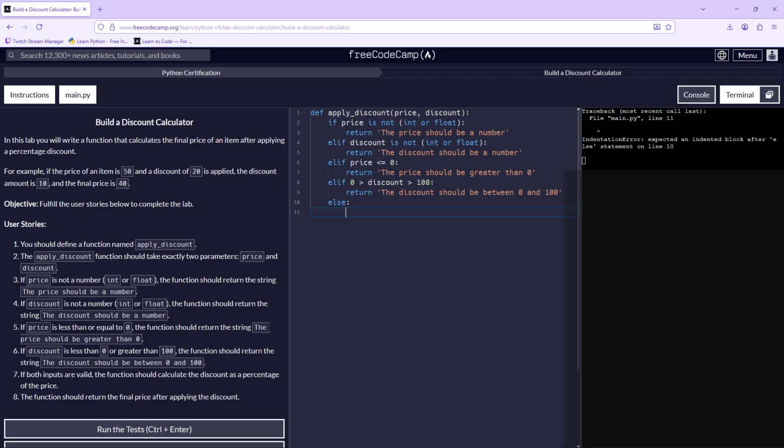Like, 20% would be, you'd divide it by 5, right? But I'm multiplying it by the percentage. So I guess it would be price multiplied by percentage. So it would be discount divided by 100, right?